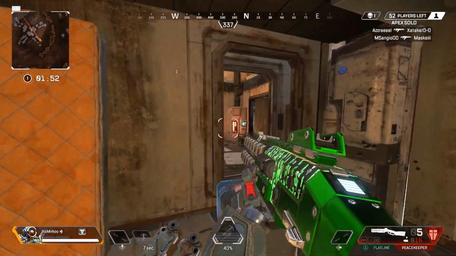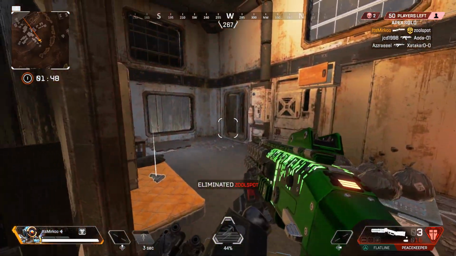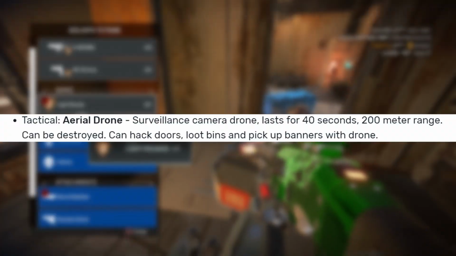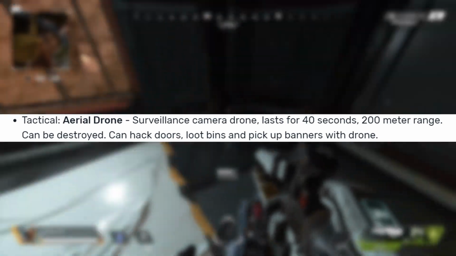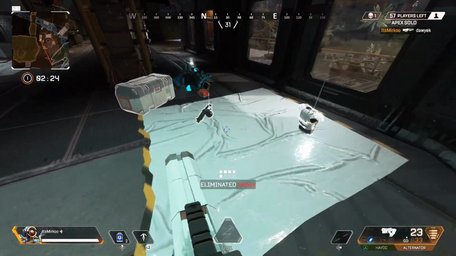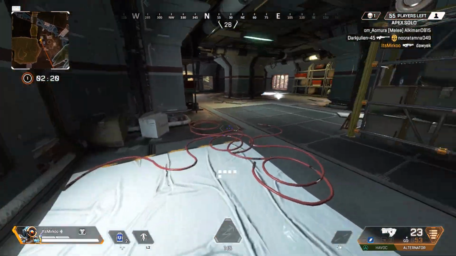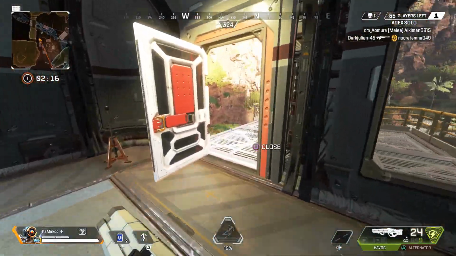Now, all of his abilities actually tie down to the same thing, which is something we don't see with any other Legends in Apex Legends, but his tactical ability is an aerial drone. It's a surveillance camera drone that lasts for 40 seconds and has a 200 meter range. 200 meters is actually really long range you can get this camera up to, and it can be destroyed by enemies, of course, otherwise it would be very overpowered. And it can hack doors, loot bins, and pick up banners as well.